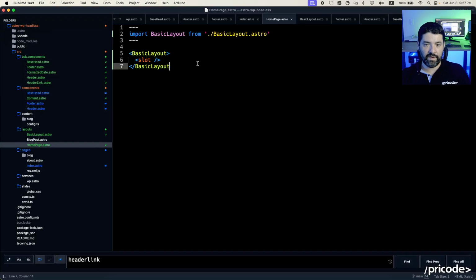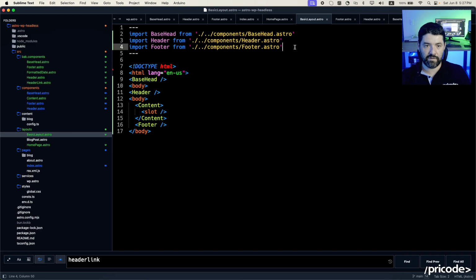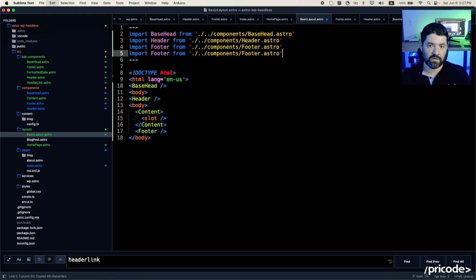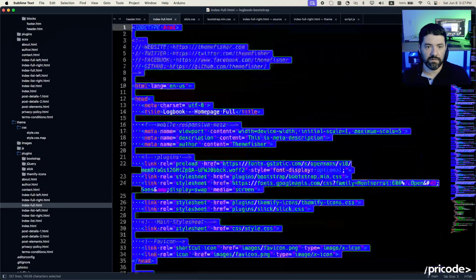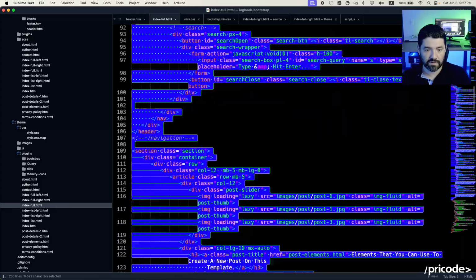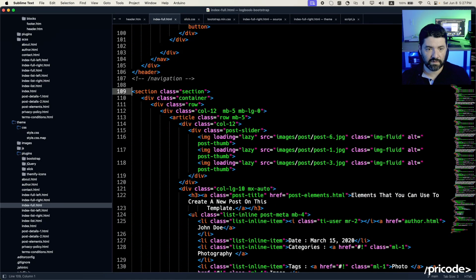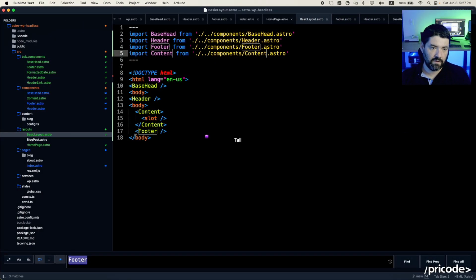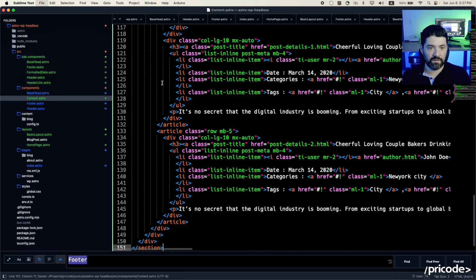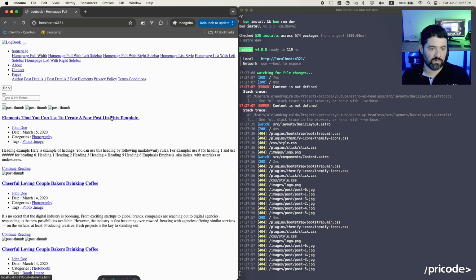Astro homepage, and the basic layout is going to be this, the content. And we can add the content to all the sections that we have there. These sections here, section, and we can then say that content is this. Let's see if it works. Yes, there you go.